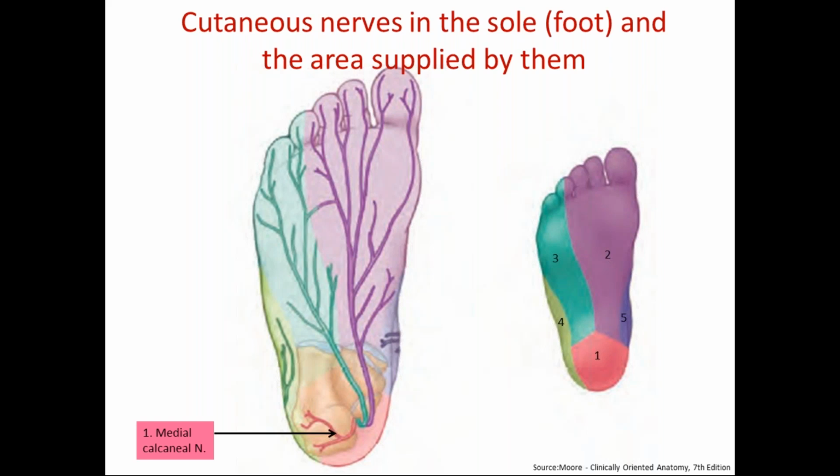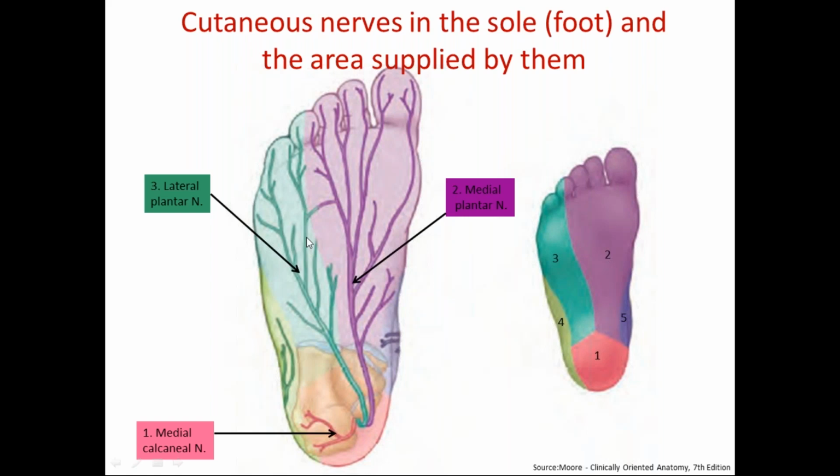Now you can see in the sole there are 2 major nerves which are coming. One is going towards the medial side, one is going towards the lateral side. So these are the medial plantar nerve and the lateral plantar nerve. So in the maximum area of the sole, on the medial three and a half toes, the corresponding medial area is going to be supplied by this medial plantar nerve, and the lateral one and a half toes and this area is going to be supplied by the lateral plantar nerve. How it is going to supply, we will discuss separately after identifying the medial and the lateral plantar nerve, right?